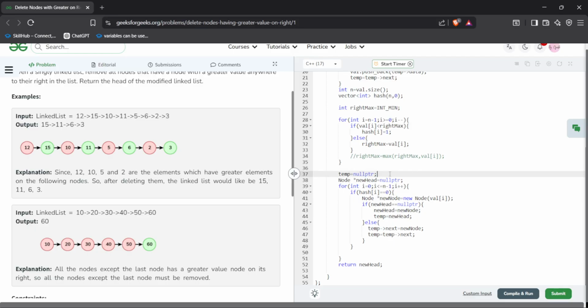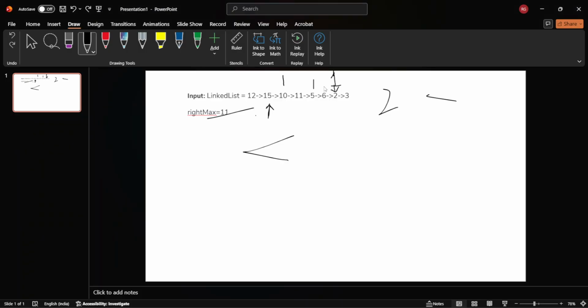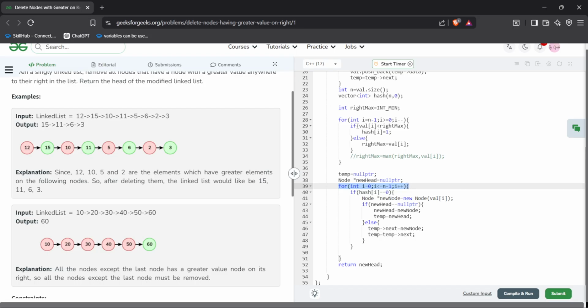Now I will reassign the value with a null pointer and create a new head with a null pointer. Now I am traversing the hash array, which tells whether this node needs to be deleted or not. For all the elements that contain the value 0, I will create a new node and link it to our new linked list.